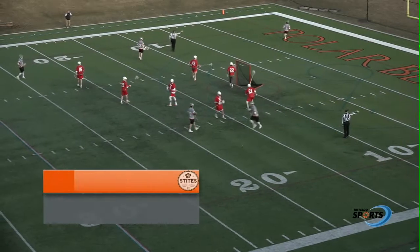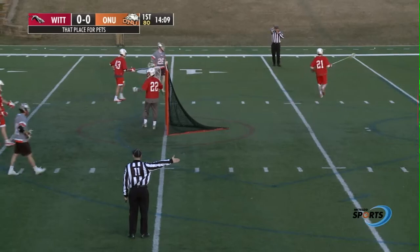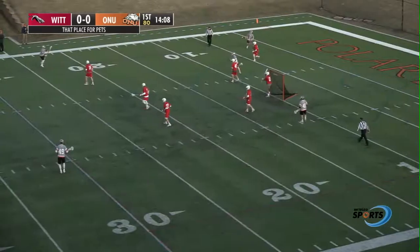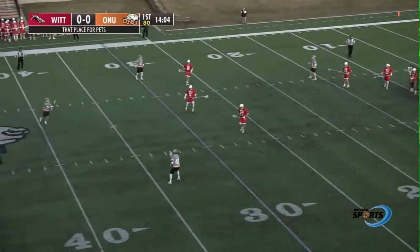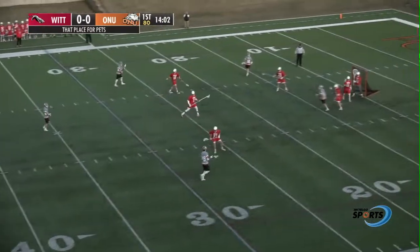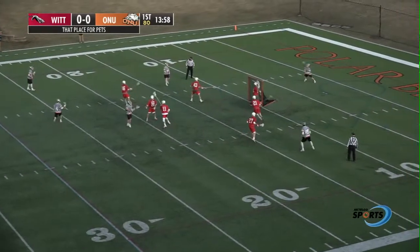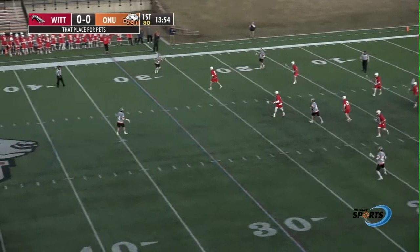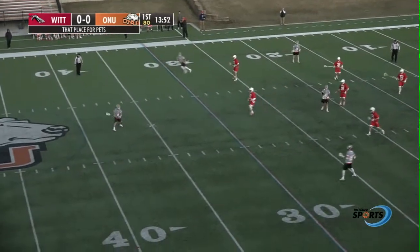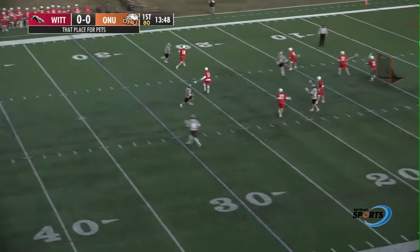There you see the ball movement for Ohio Northern on their first possession from Nicholas Groves out of Fishers, Indiana. Was looking for his 9th goal, just kind of had that one float on by. Northern, through the first minute now, is showing as the aggressor. They've done a terrific job so far, Tom, of their attacks, of being able to space from behind and up front. They are. They're doing a nice job moving that ball around, working around the horn here, trying to get that offense set, getting the defense to bite on something.